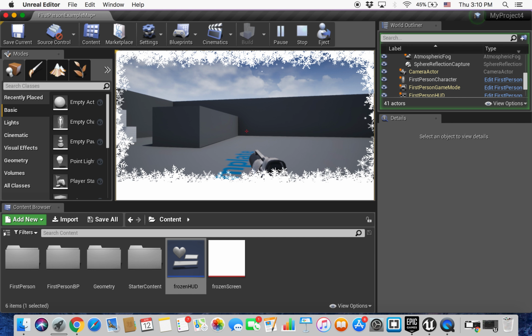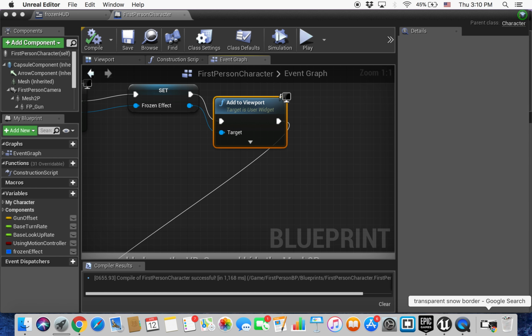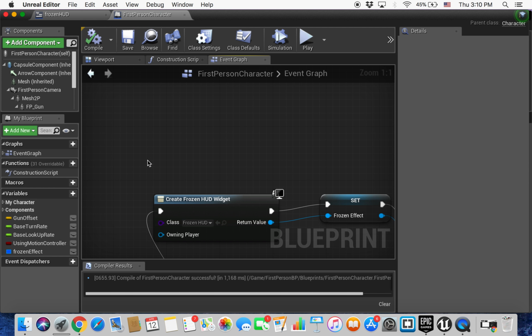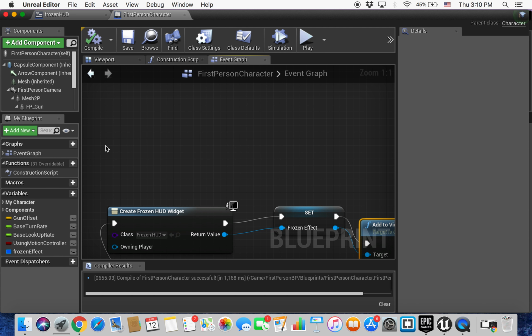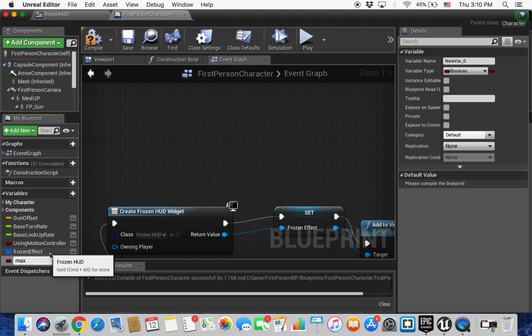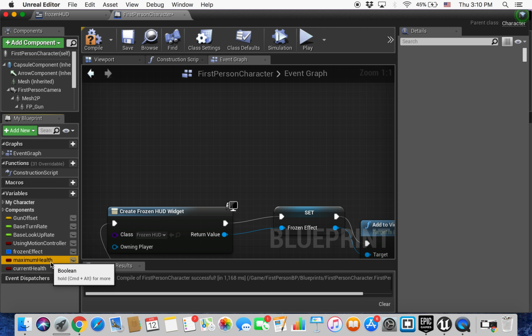So, going to escape out of this, and we're going back to where we just were. So I'm going to open up that minimized, and we are going to go above here, and we are going to create some new variables. We're going to be creating these new variables for our health. We're going to create two of them. We are going to have one for our maximum health. Did I spell that right? Yep. We're going to set that. And we are going to also create a variable for current health. So the health we have currently, and the health that is as much as we can go.